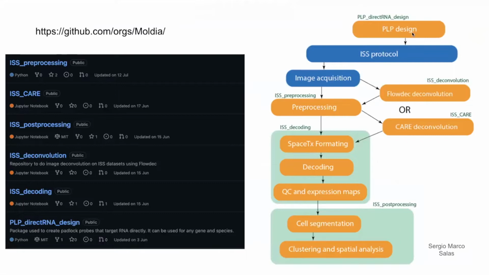The basic process that we follow in this lab can be broken down into specific repositories that you can find at our GitHub. It's a collection of different repositories dedicated to different things. I hope you have had a tiny introduction to ISS, or if not, I hope you can follow either way. We have a dedicated repository for each of these steps, but I will mostly focus on the image processing and pre-processing.